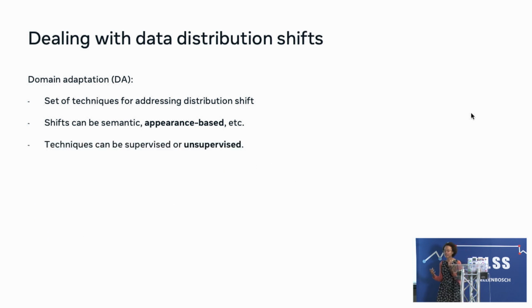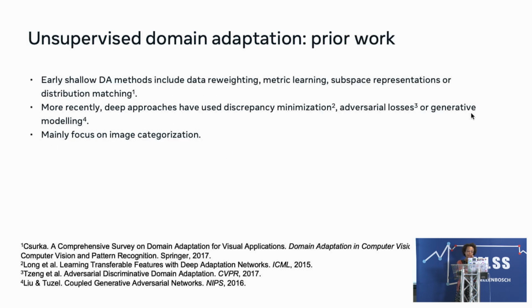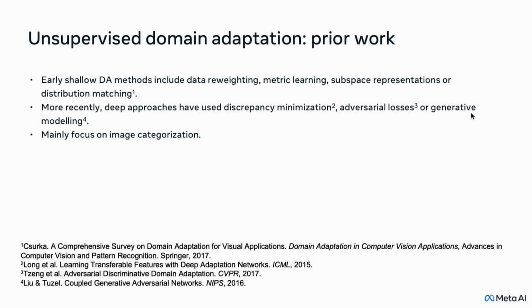So to address that, to adapt your model from the source to the target, you can either take an unsupervised approach or a supervised approach. And as I mentioned, we're going to do an unsupervised approach because we're not assuming we have any labels. As I mentioned earlier, labels aren't trivial to get, so it's very interesting to be able to adapt your model without relying on new labels. There's been a long series of work on unsupervised domain adaptation, and there are quite a few interesting surveys if you're interested.